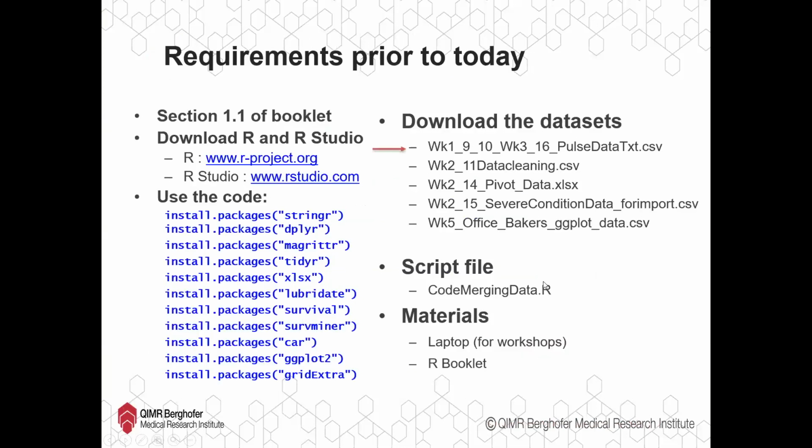Today we'll be looking at just some basic analysis. We will be using one of the data sets we've looked at previously, which is WK1_9_10_WK3_16_pulse_data_txt.csv. That was a mouthful. Anyway, we'll be using that data set. So hopefully you have that data when you got the rest of the material. Hopefully also you've done the previous sections or at least have some other experience in R if you wanted to follow along.